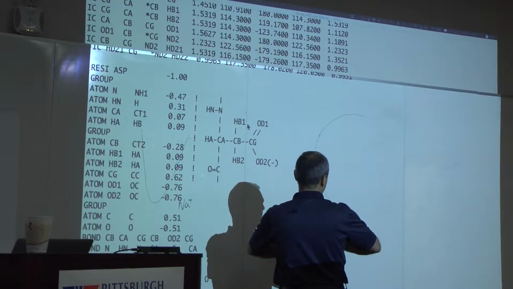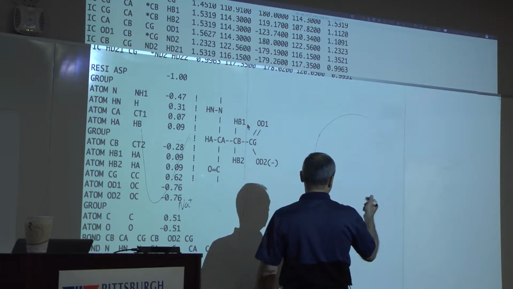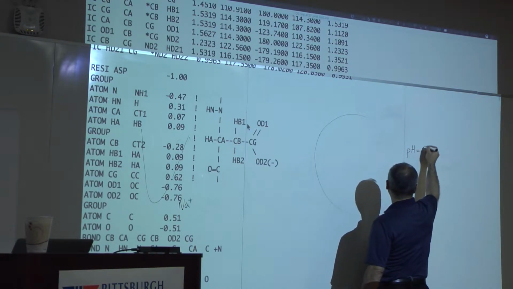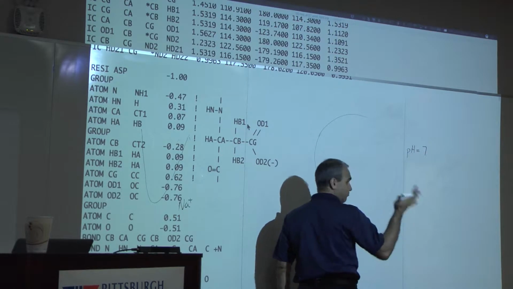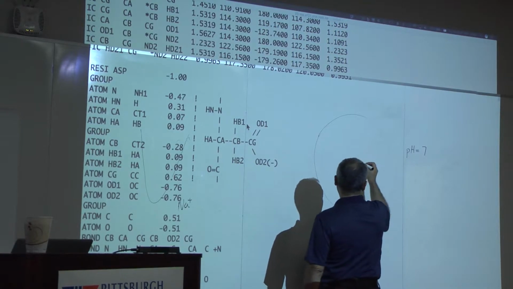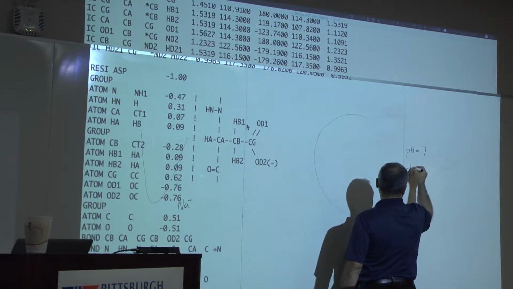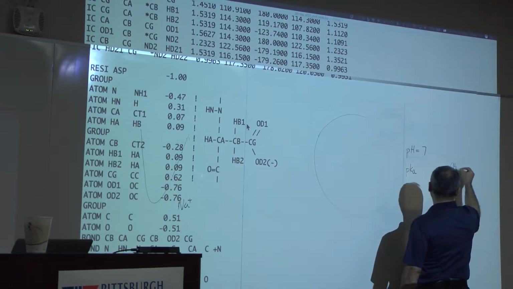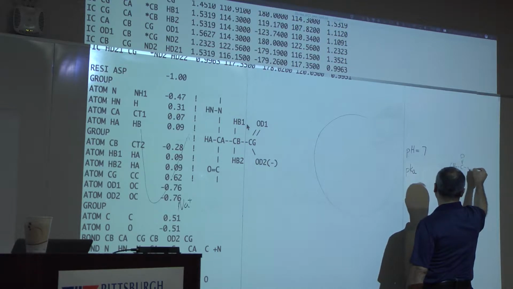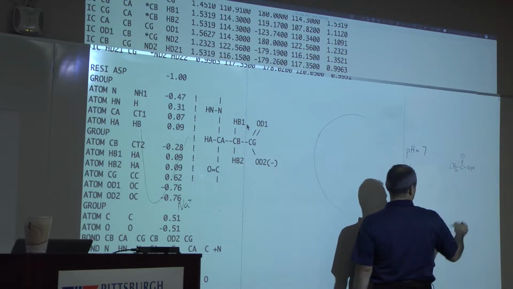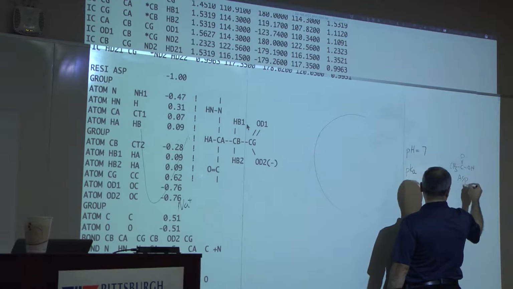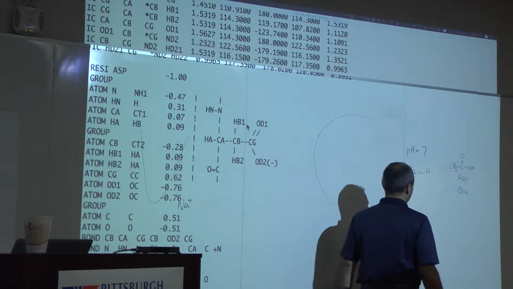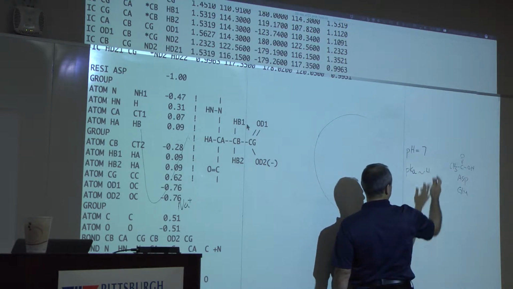Most of the time we are trying to simulate the system at neutral pH, and then we have standard pKa values. For example, for acetic acid, which is very similar to aspartate and glutamate side chains, the pKa is about 4. So now the pKa is lower than 7.